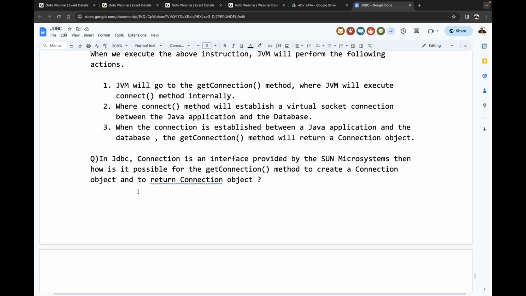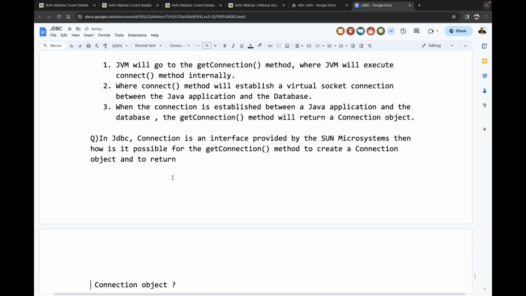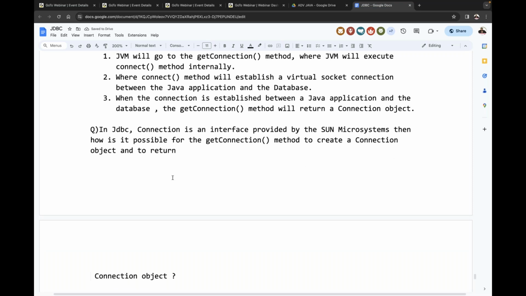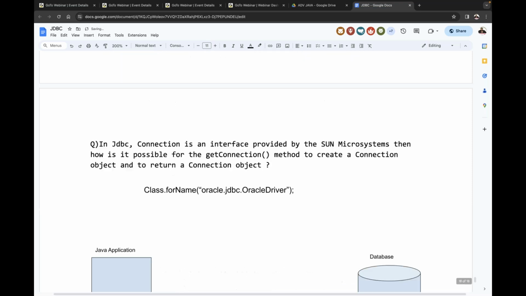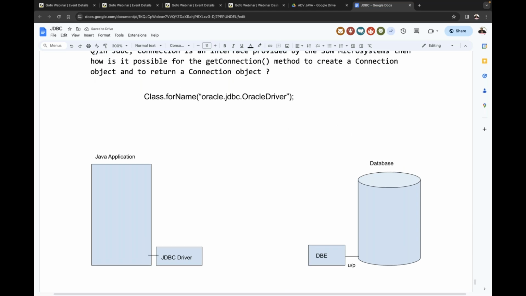Now we have to answer this question. The answer is very clear.